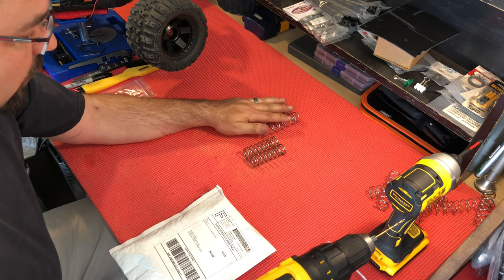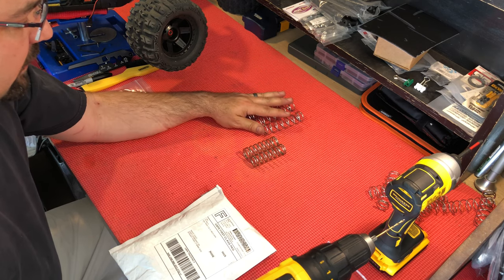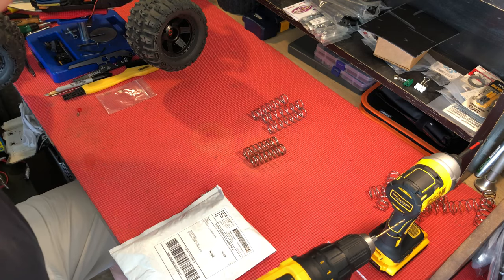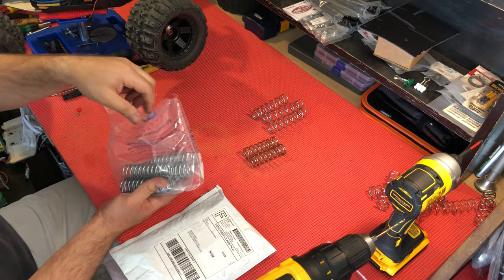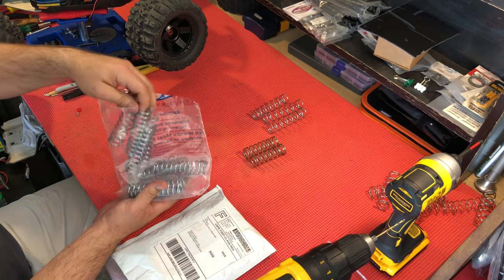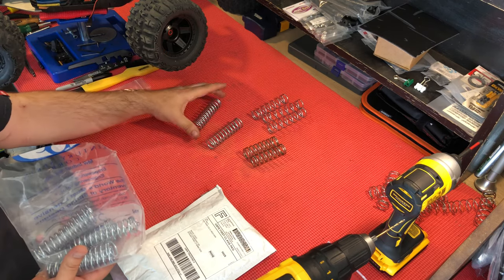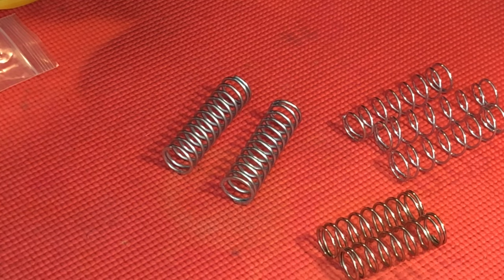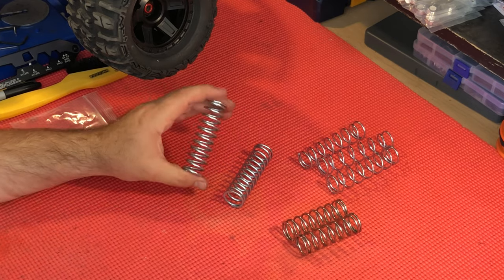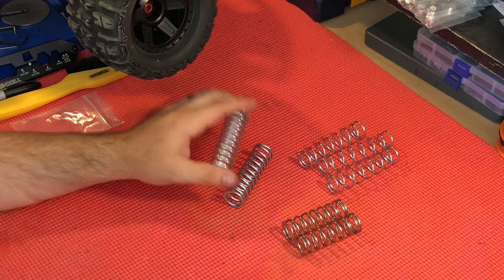Anyway, the update that I want to show you guys is I also got some of these springs. I'm calling these beast springs because these springs are going to be insane. I don't even know if they're going to be usable because they are insanely stiff. And if they're not tameable or they just create way too much bounce, then I won't use them at all.